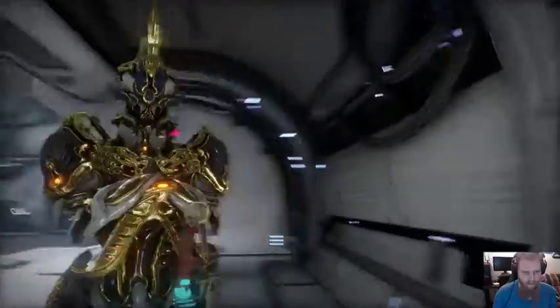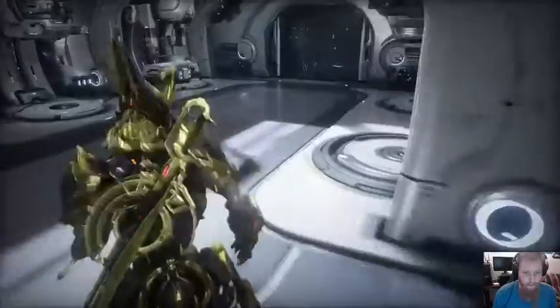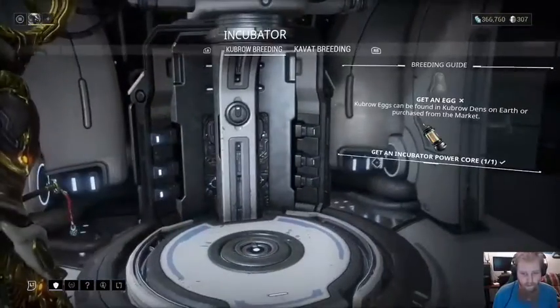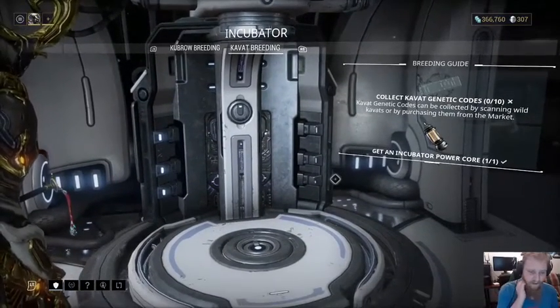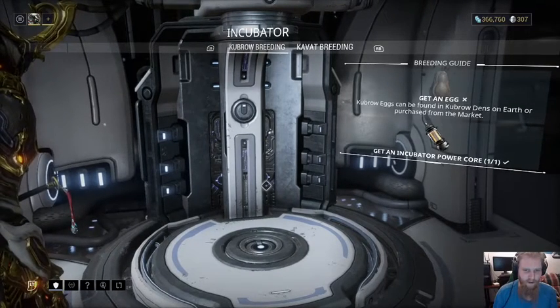So this little cyst on the side of my neck is actually part of the infected. Now you can do one of two things with this. You can keep it, and if you have a Kerberos or a cat, it will incubate. As you can see, I don't have anything ready, which is kind of sad because I know I had. I think I put this down for too long, and my dog or my cat died.